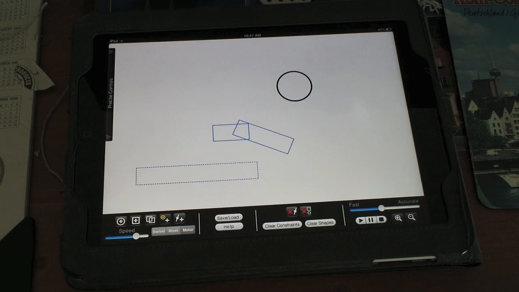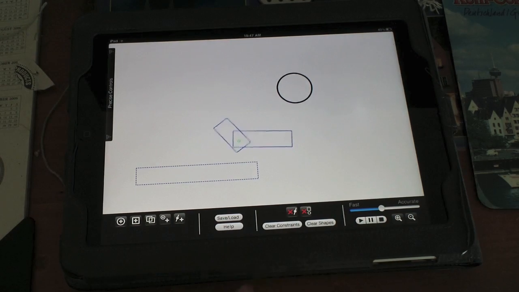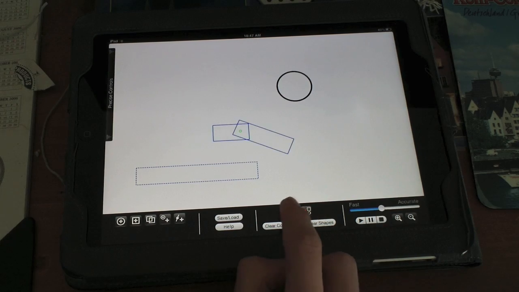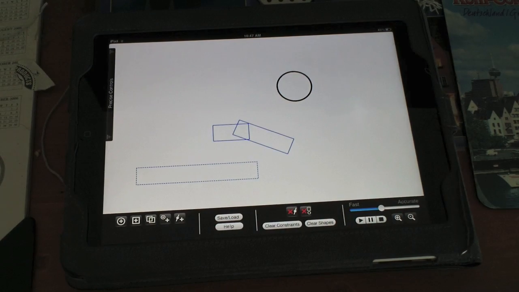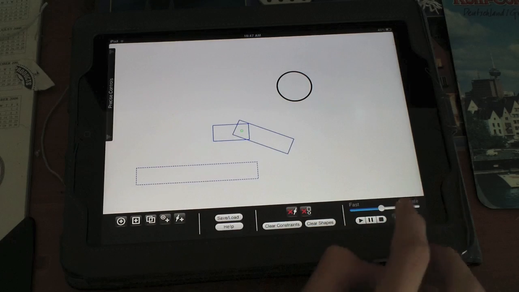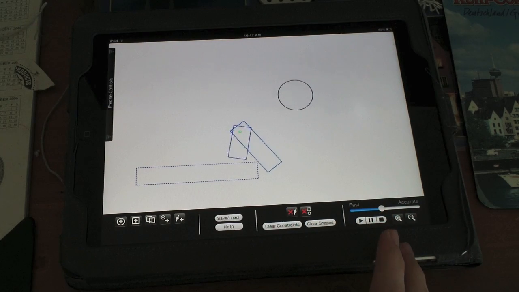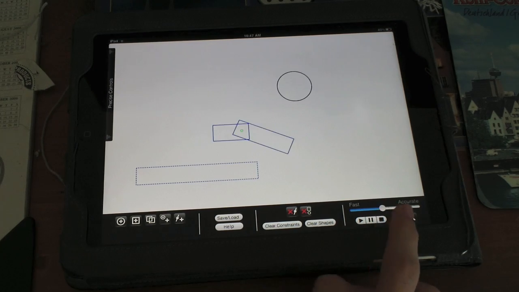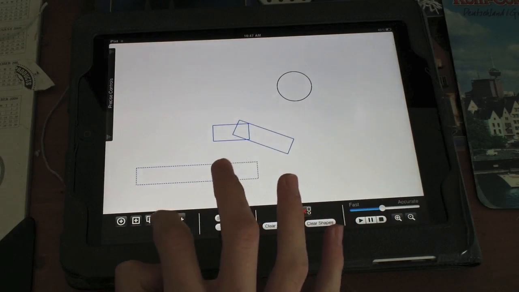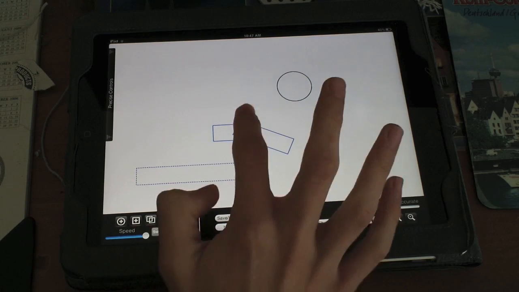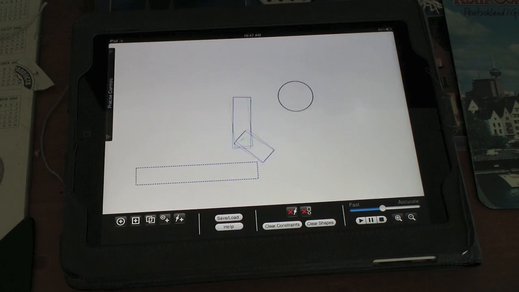Now the most complicated of these is the motor. The motor is like a swivel, but it's motorized. And with motors, this slider thing has to do with how fast it is. If you're over on this side, it's going to move in the opposite direction. See, notice that this piece is now moving in the opposite direction. And how far over you put it in that direction has to do with how fast it's going to go. So now it's going to go like crazy fast.